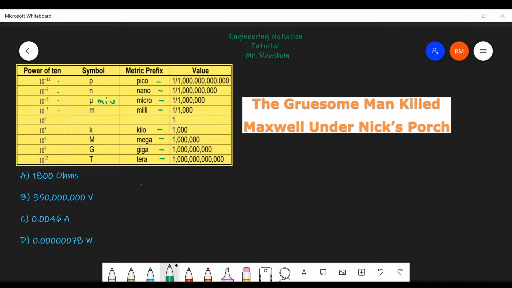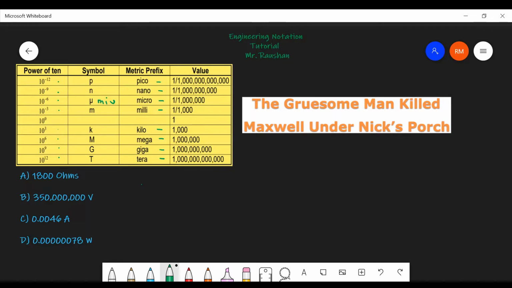Then you have kilo. Kilo is your first positive engineering notation. Kilo with a K is 10 to the third power. Mega is 10 to the sixth power, like Mega Millions. Then you have giga, as in gigabytes, gigahertz, 10 to the ninth. And then tera, 10 to the 12th. Nowadays our storage capacity has moved on to terabytes, so that's what you see a lot: TB, 2 TB, 3 TB, whatever it is.